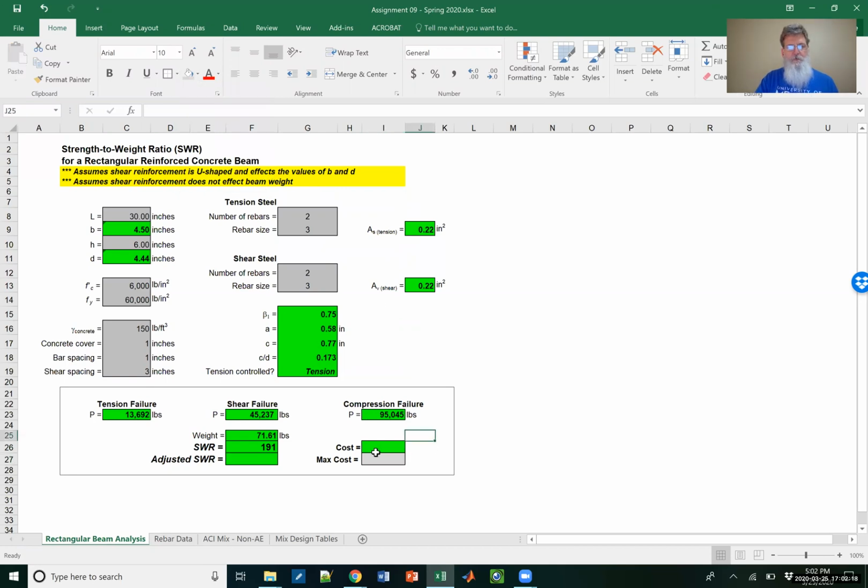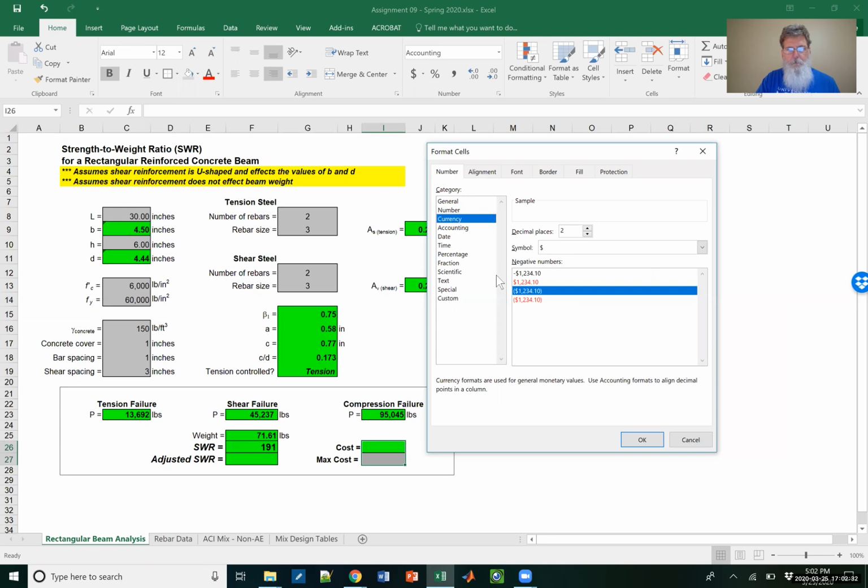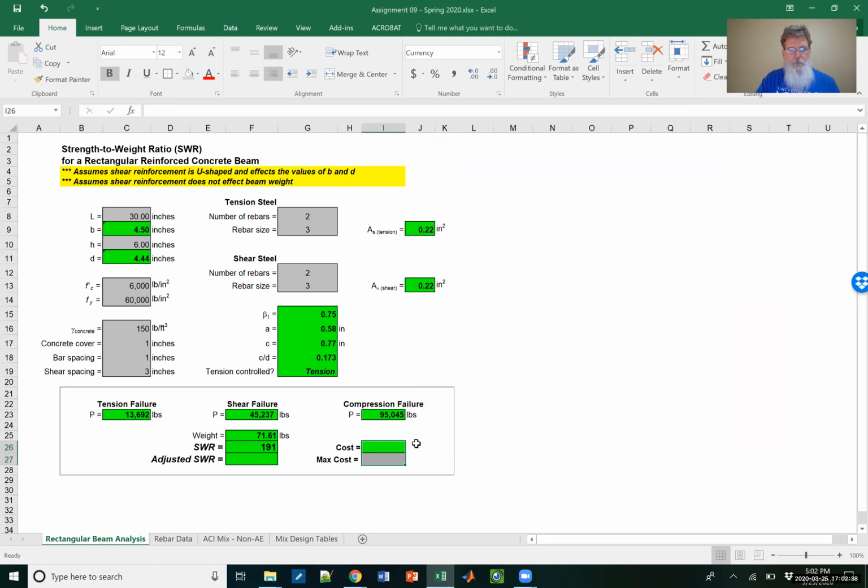Now we know these are going to be dollar format. So I select the two. I'll go up here and hit dollar. That didn't seem to respond the way I wanted. So I'm going to pull it down and go to currency. And I'm going to use this format. So I'm going to come here and type in my $1.50. That's my max cost. That's still not doing what I want to do.